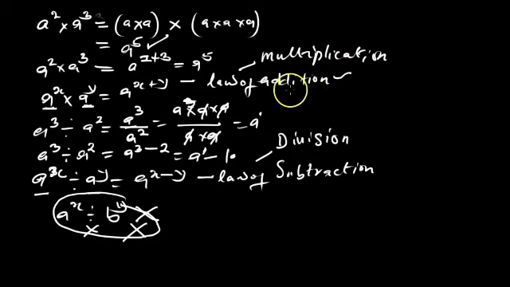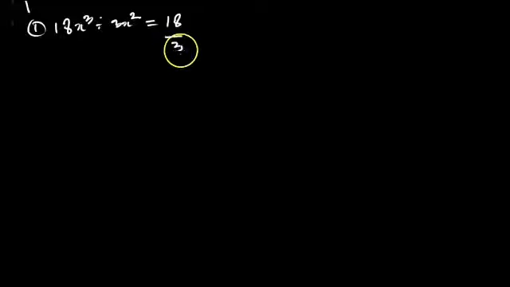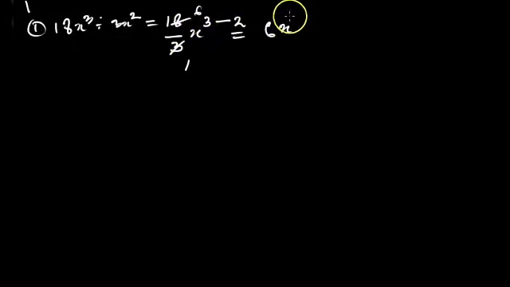Let's take some little examples. Our first example says, if I have 18x raised to power 3 divided by 3x raised to power 2. Now, you know the 18 and the 3 are numbers, so 18 can easily divide by 3. And I have x raised to power 3 divided by x raised to power 2. Now that's the law of what? Subtraction. That's equal to, 3 into 3 is 1, 3 into 18 is 6. That's equal to 6x raised to power 3 minus 2, which is 1. That's quite easily done.